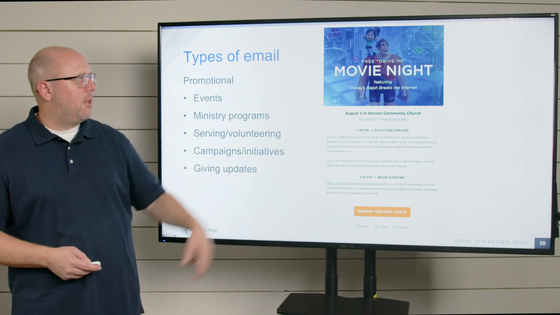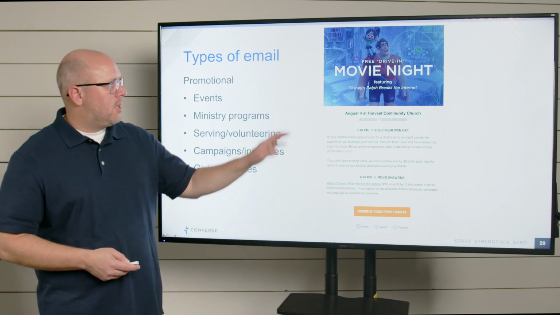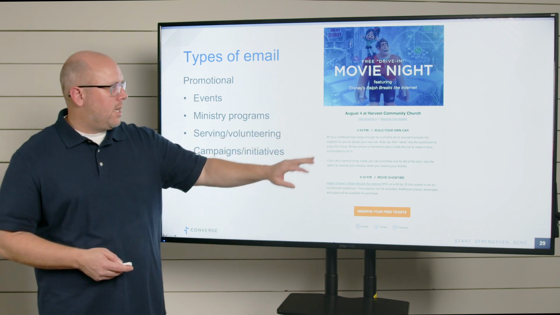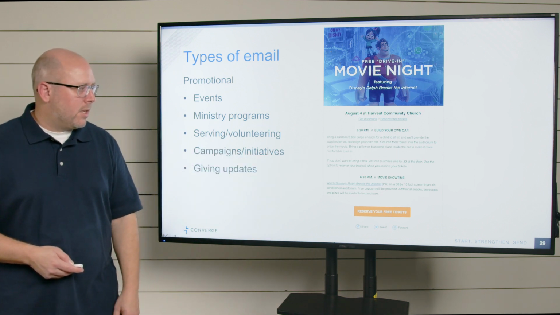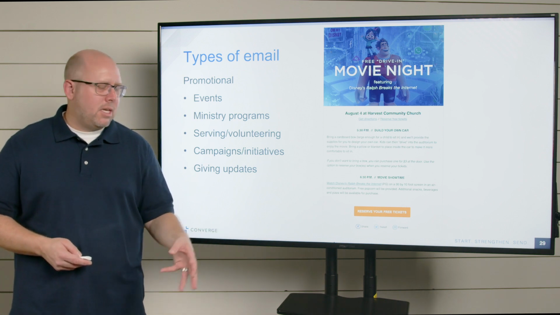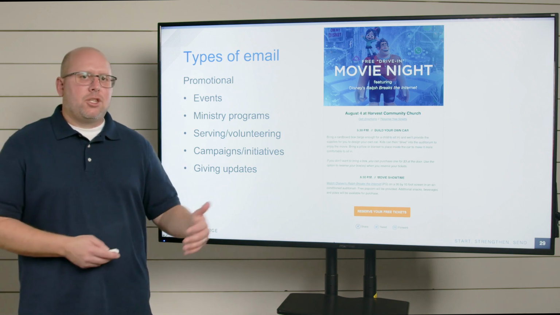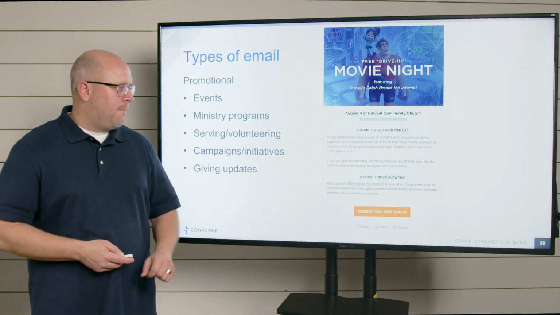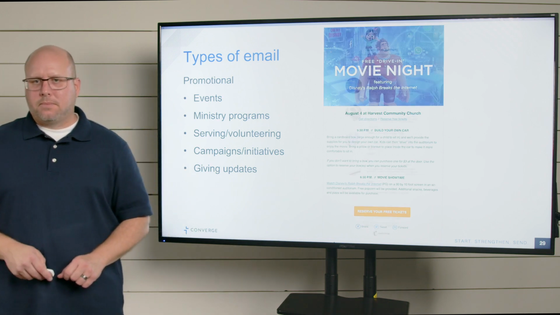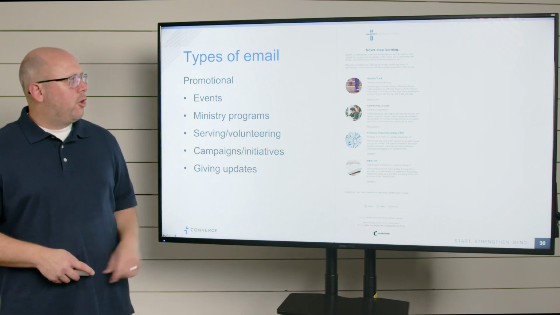You can see here an example of a church who's doing a movie night. So you can see they've got a nice graphic at the top there. They've got the date, when it is, and a little description of what's going on. And then you can see that great call to action at the bottom there. Reserve your free tickets. It doesn't say click here. It tells you, if I click on this, what action the user is going to be taking. And in this case, they're asking people to reserve their free tickets.